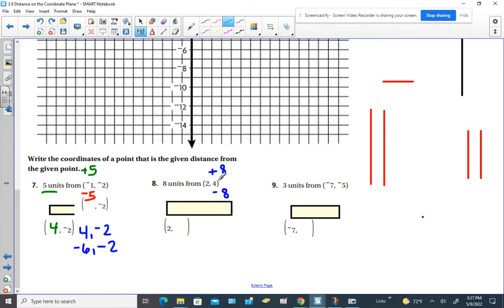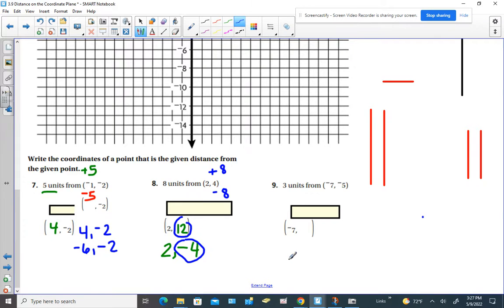So if we think of what's 4 plus 8, 4 plus 8, wouldn't that be 12? So that's a potential y coordinate. But what if we take 4 and we combine that with a -8? Then the other potential answer would be a -4. Now let's see why your answer choices are either a 12 or a -4. Let's use plotting to help ourselves understand that.